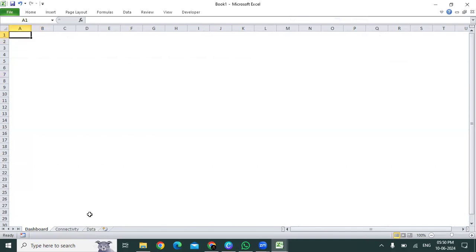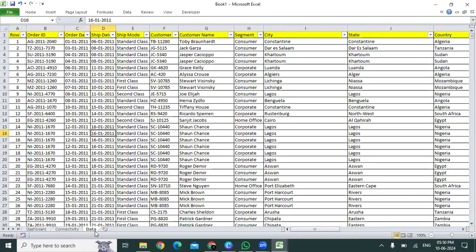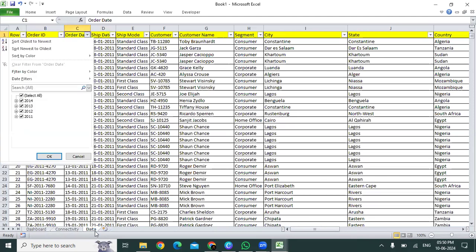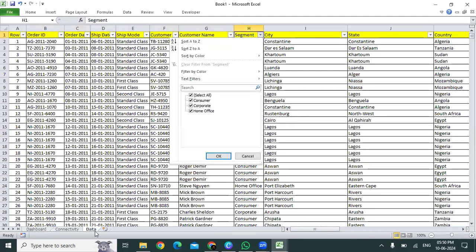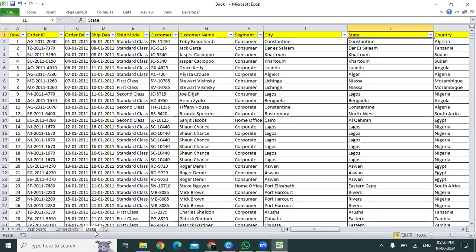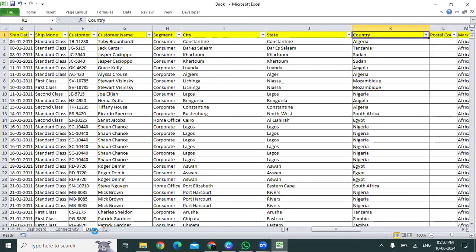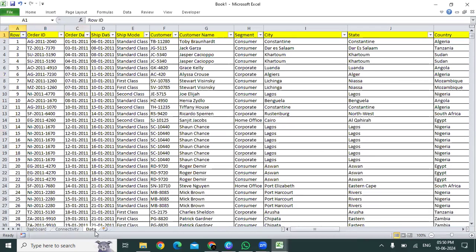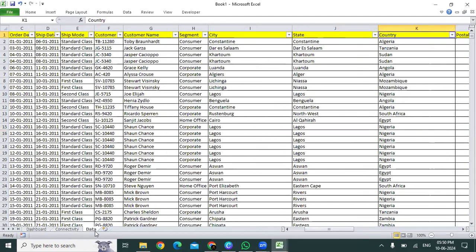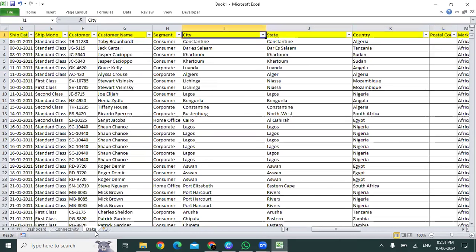All right. Now, first we have checked the number of years here. Then we have got segment: consumer, corporate and home office. We have got the information of countries altogether. Now, to understand this data, we need to know which are the parental and which are the child fields here. First, we need to identify the hierarchies of these fields, which are relational to one another, where it creates a relation between the different fields.